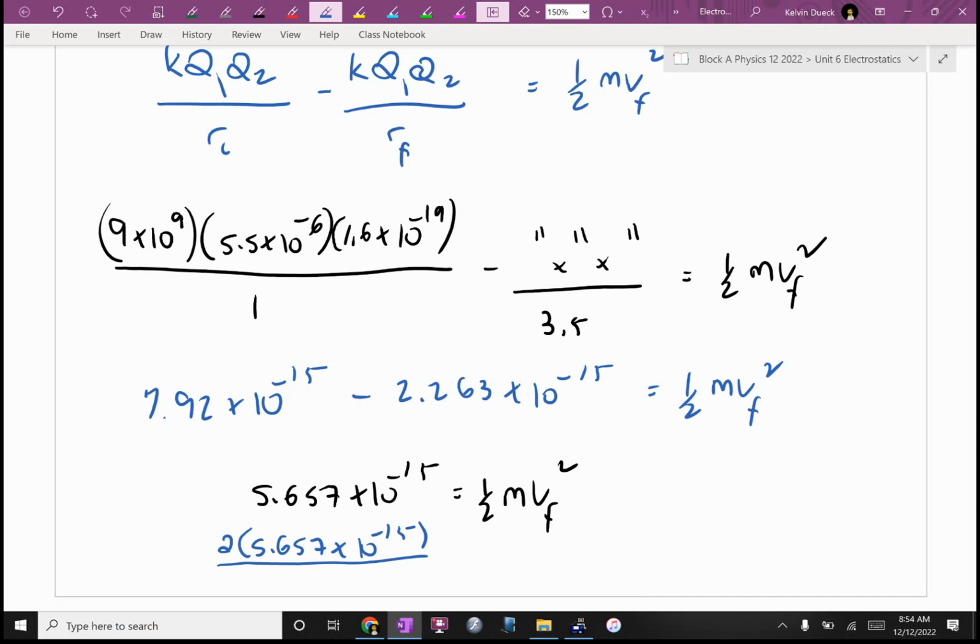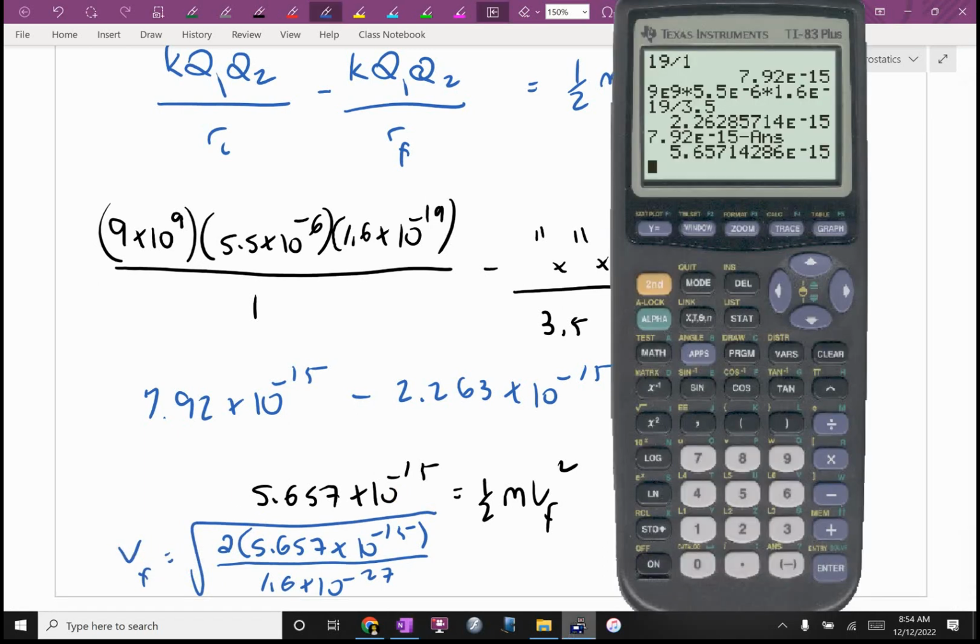When it's a mass, what is it? 1.67? And it's going to be the square root of that mess. That equals VF. So 2 times answer button divided by 1.67 scientific notation negative 27. That's faster than light. Oh, square root. Had myself worried for a second there. Or I'd won a Nobel Prize. 2.60 times 10 to the 1, 2, 3, 4, 5, 6.